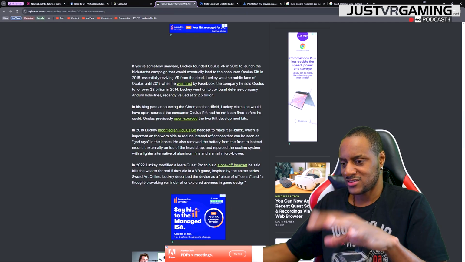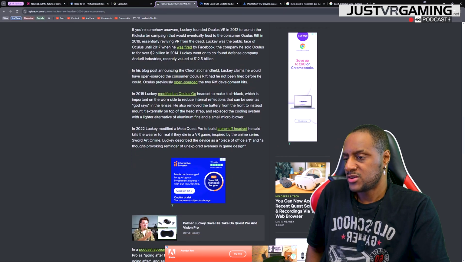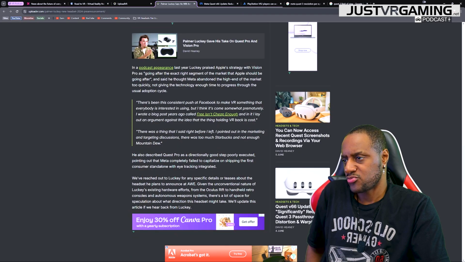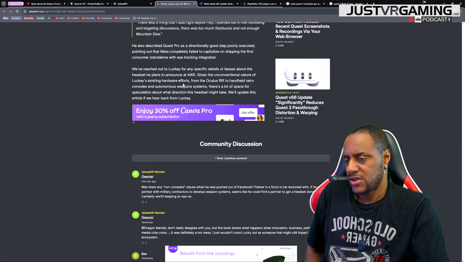So again, I haven't highlighted stuff, we're just kind of going through things here, so I'm a little bit off the cuff, but it's interesting. He modified a Quest Pro to build a one-off headset, he said, that kills the wearer, inspired by an anime series. I hope that was a joke. He praised Apple's strategy with Vision Pro as going after exactly the right segment of the market that Apple should be going after. Just gotta get the price down. He said the Quest Pro was a good step in the right direction, poorly executed. Meta failed to capitalize on shipping the first consumer standalone with eye tracking integrated. And then they reached out to him, and not much else.